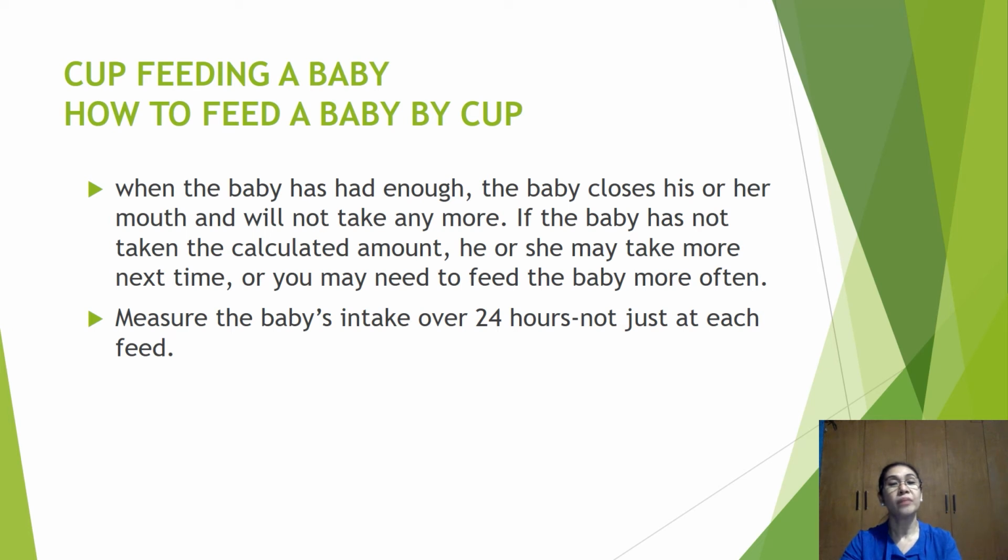If the baby has not taken the calculated amount, he or she may take more next time, or you may need to feed the baby more often. Measure the baby's intake over 24 hours, not just at each feed.